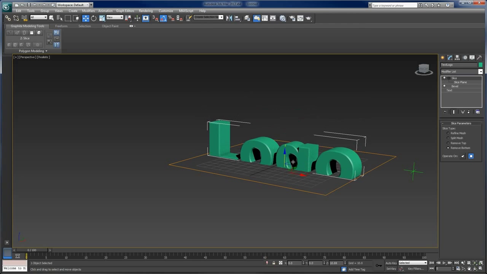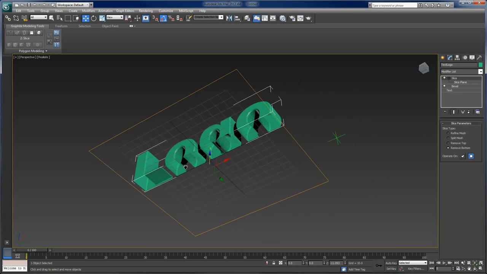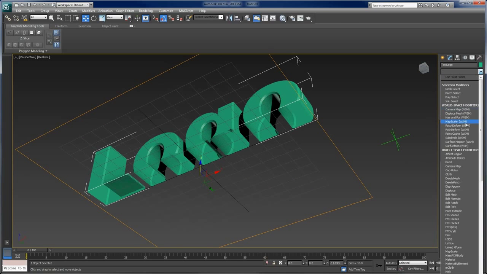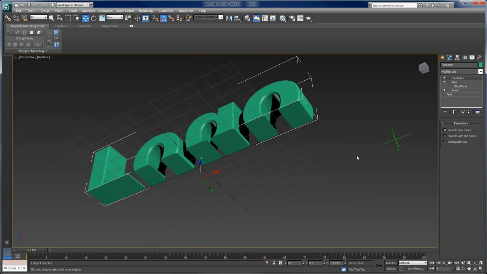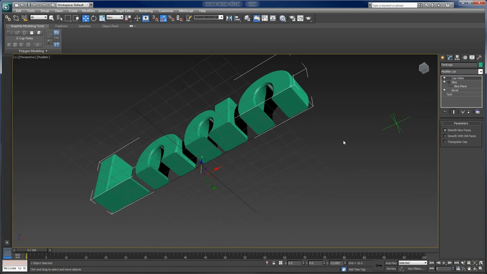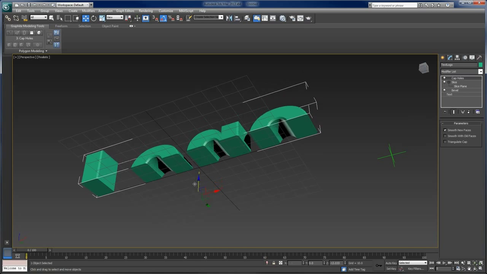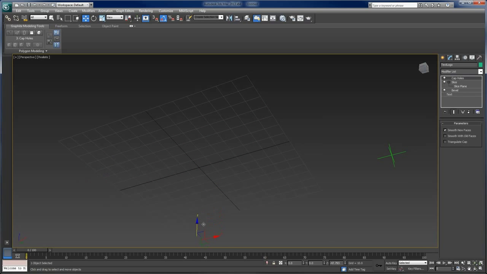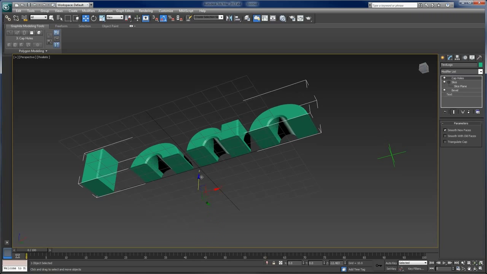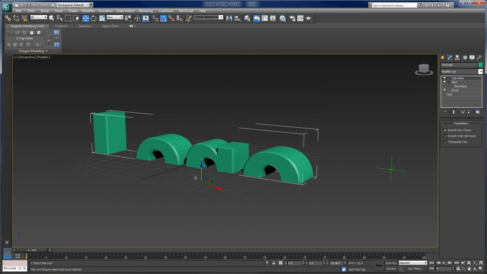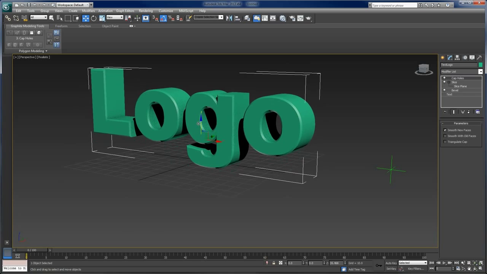In this case, the only thing left to do is we've got some obvious issues here. So I like to put a Cap Holes modifier on there, so that once we've sliced it, we'll close that up so that our lighting will work pretty well, and we get a nice growth, and we can go from there. So this is where we're at.